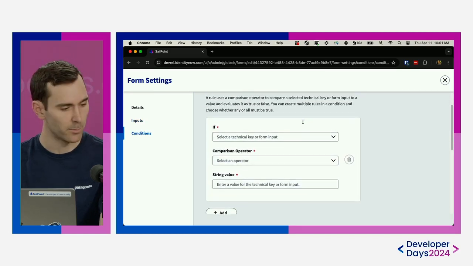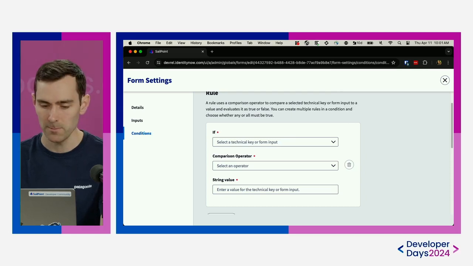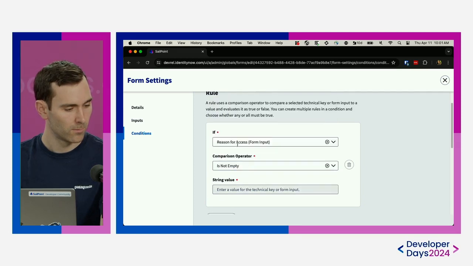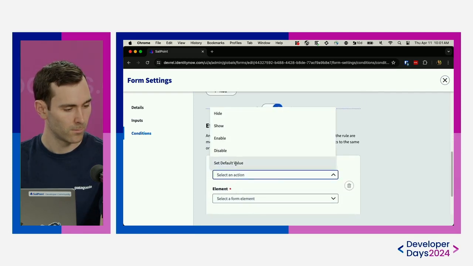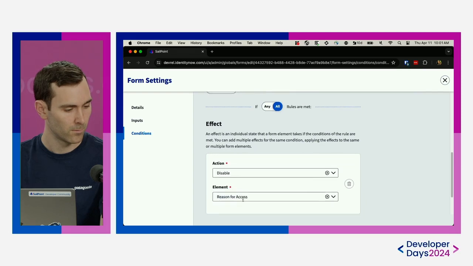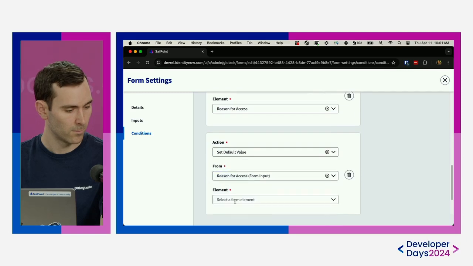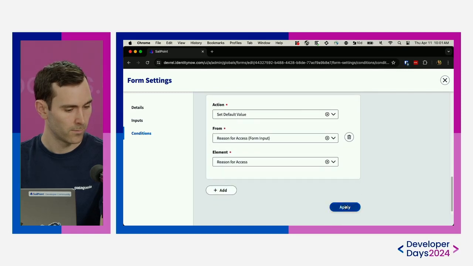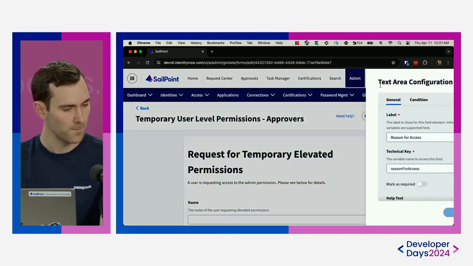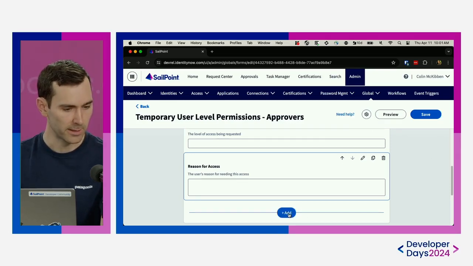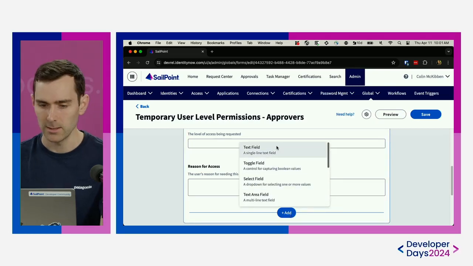And then we will also disable that field because it's for informational purposes only. Okay. And I think the final informational field that we're going to be disabling is the desired expiration date.